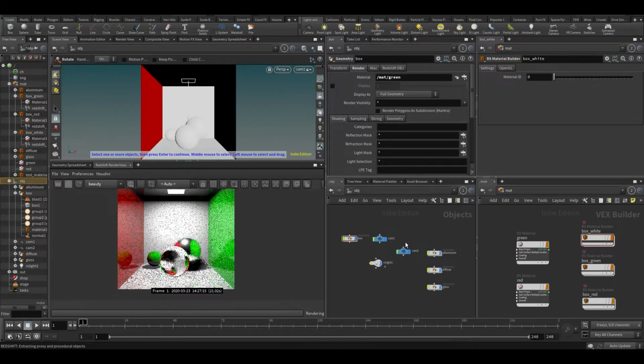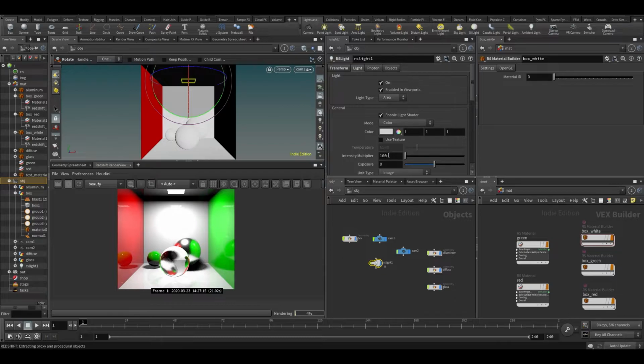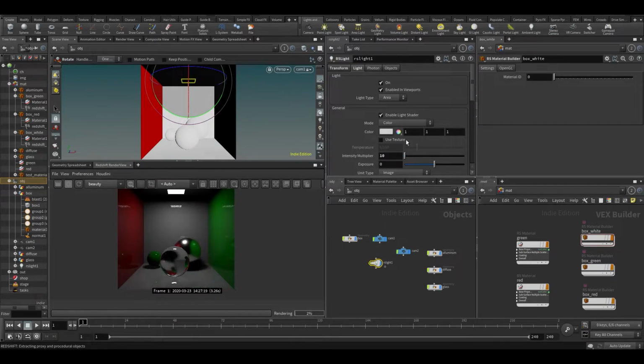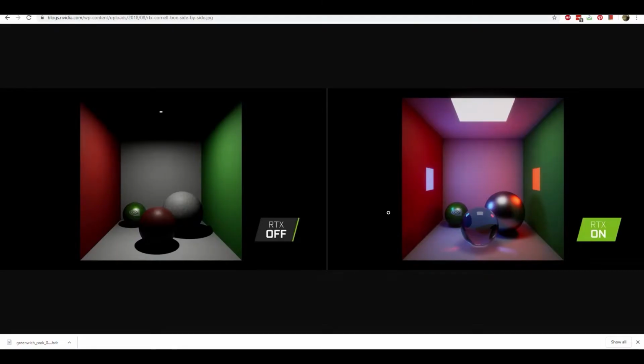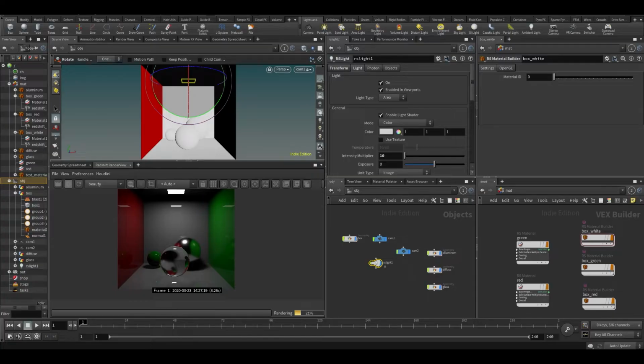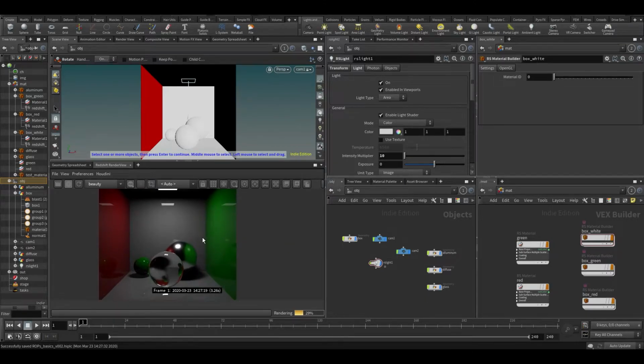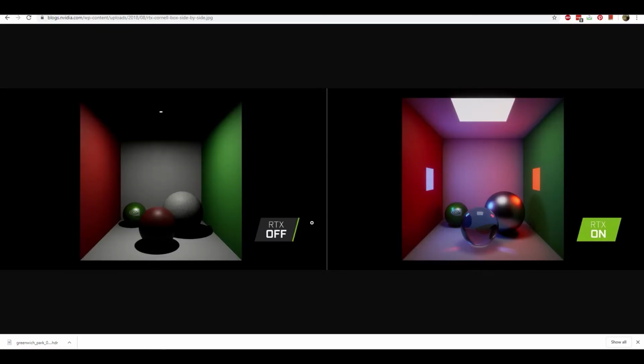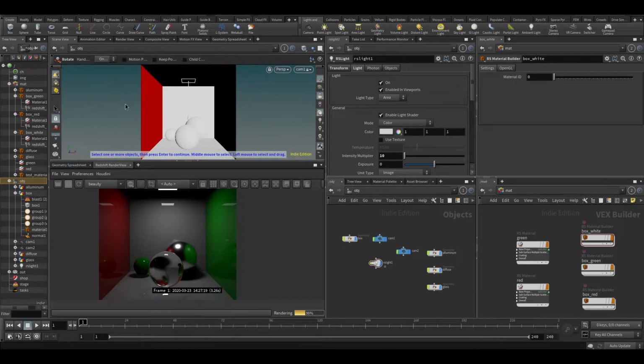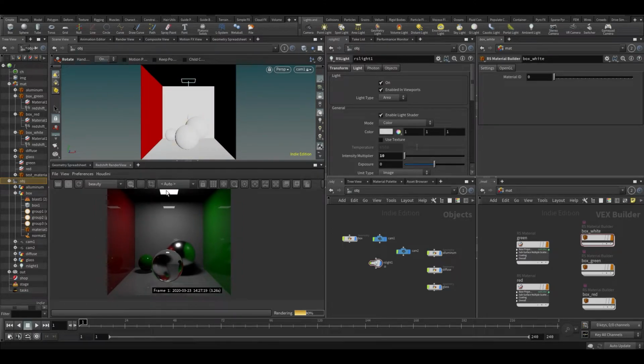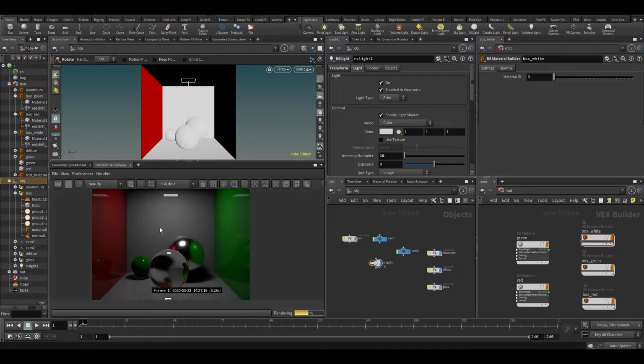All right, so we have this thing. Let's turn down the intensity. So something like this. It's, I guess, somewhat similar to what we have there. All right. So now to the ray tracing thing. So of course, what this now does is it just has a light shooting down, but there's no bounces at all.